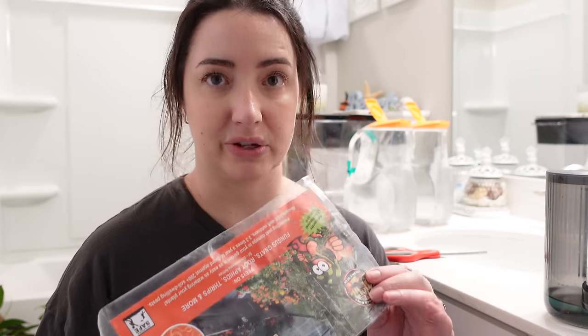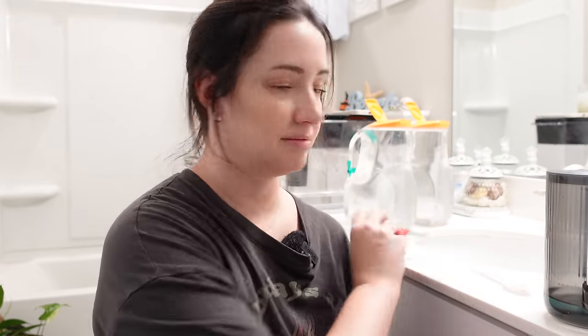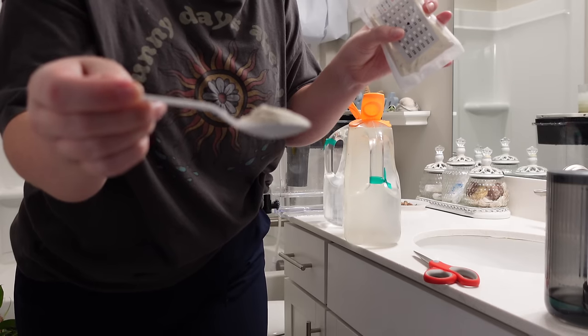Because this is only good for 30 days unactivated in the fridge. So if I don't get to all of it tonight, yeah, I won't feel bad. And I'll be sure to link my nematode video if you haven't seen it. I go into a lot more details, and this is going to kill the larvae in the soil, whether it be thrips or fungus gnats. Those are like my main 2 things that I'm worried about. I'm just doing 1 scoop like that.